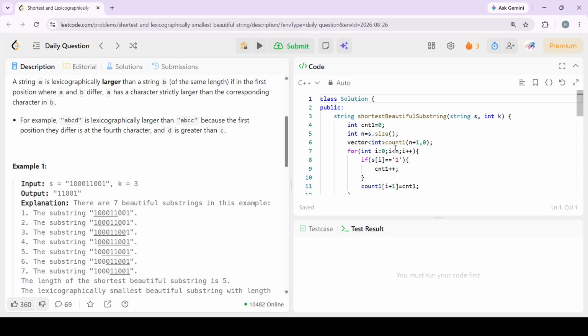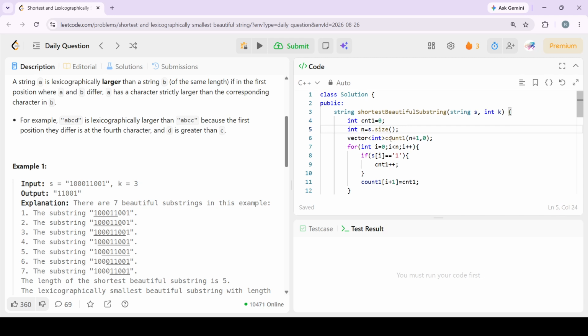Let's read it. First I have initialized the countOne variable with 0. It will count the number of ones. int n is equal to s.size(). vector<int> count1 is a vector which stores the count of ones till that particular index. I have initialized it with n plus 1 elements, all with the value 0.